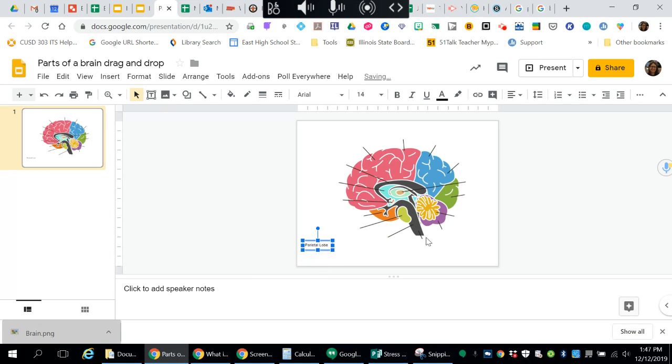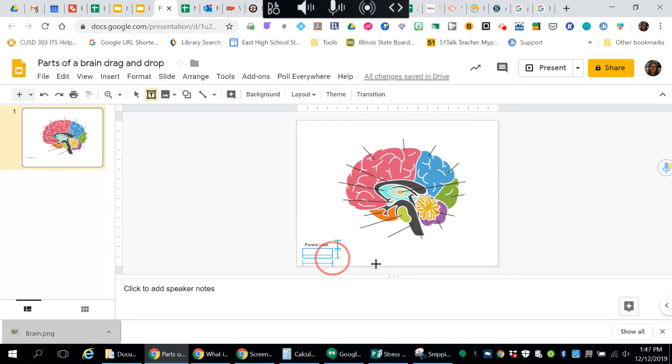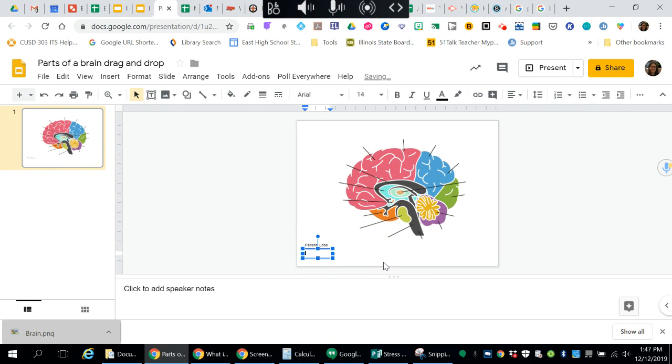Keep in mind that the way the students see it will be quite a bit bigger than what it is on the screen. So if it looks a little small now, it's okay. All right, and you will just keep doing that until you have all of your labels typed out.